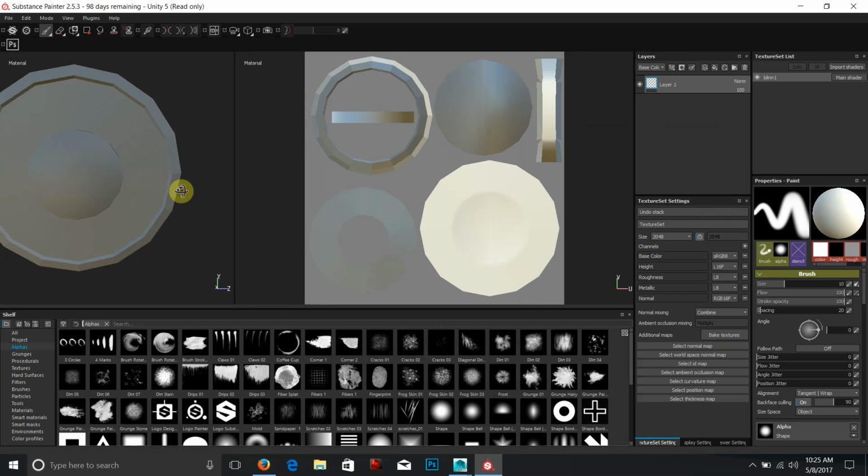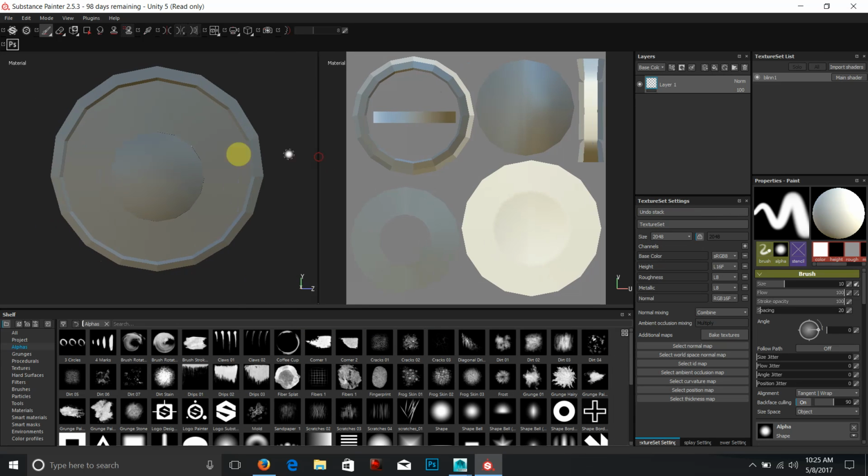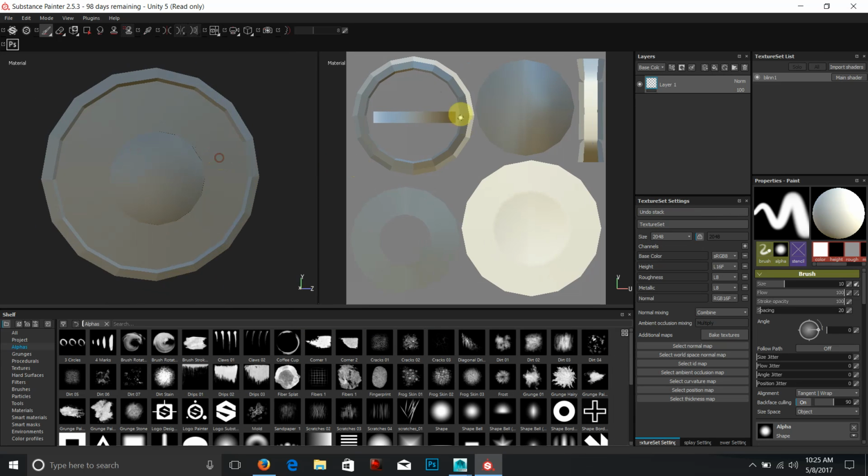Now if I hold Alt, just like in Maya, you can see I actually have my shield, and not only that, I have all of my tools. Let's say I just start painting. It will paint on my 3D model. If I use undo, it will undo. If I use my bracket keys, it gives me a bigger area. The cool part about Substance is we can lay the base colors, we can bake things, we can do all sorts of stuff.